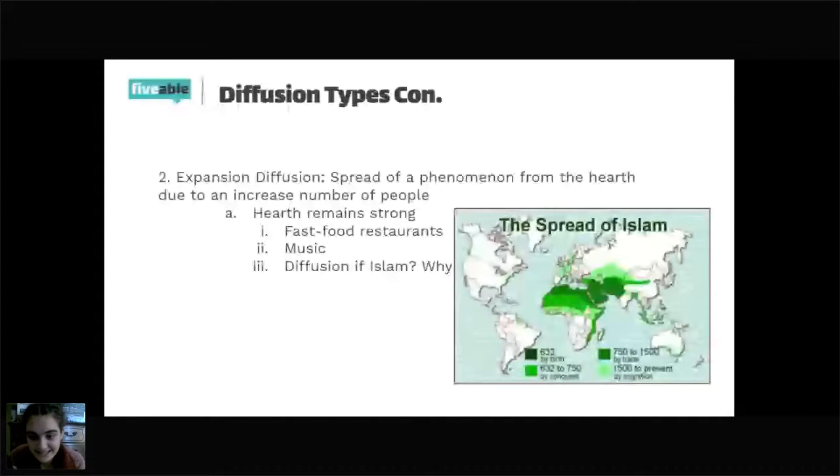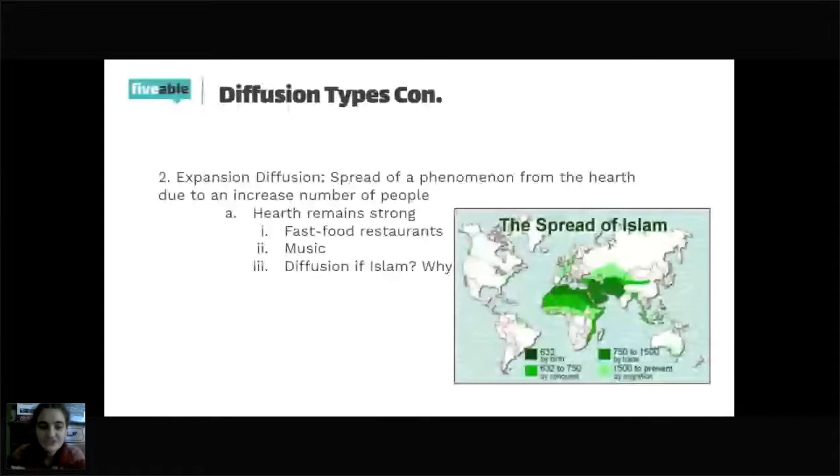Any ideas, guys? Type some answers in the chat. Any ideas, guys? Think of the Hearth and how it has changed over time. The Hearth, the region where Islam was found and the region where Christianity is found, which is basically very close, right? Not the same place, but it's pretty close, right? It's in the Middle East. Any ideas, guys? No ideas? Okay. We'll talk about it.